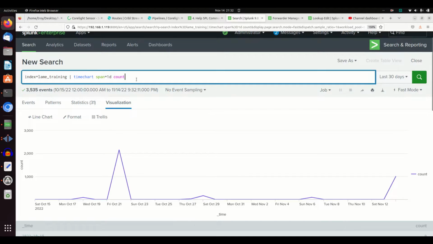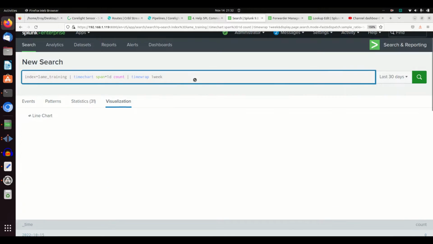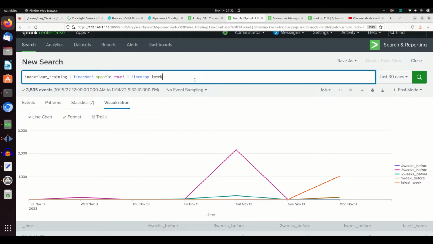And the other cool thing you can do, one last thing, and I really like this, is when I want to compare different weeks. What is the normal activity on my network on Mondays at this time? I can use the timewrap command, and let's say I've opened this up to the last 30 days, and I can go 1 week. If I run that, it'll stack everything, so I can see the latest week, which is now the orange bar, 1 week before, 2 weeks before, 3 weeks before. We can see all this data more or less follows the same pattern, and boom, something occurred on November 12th, it had a massive spike. That might be something I want to go investigate.